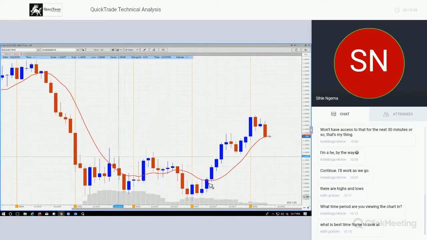Okay, any close above your moving average, this red line, it means that that market is likely to move higher. So you must position yourself for long positions. So like here, this was back in 2017, April. The market closed above the moving average end of April, and the price started moving up.